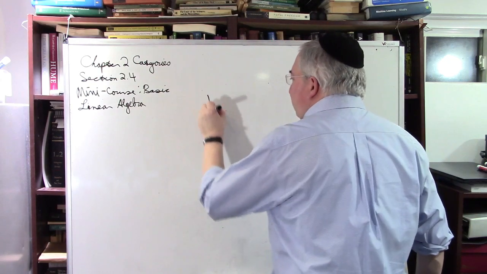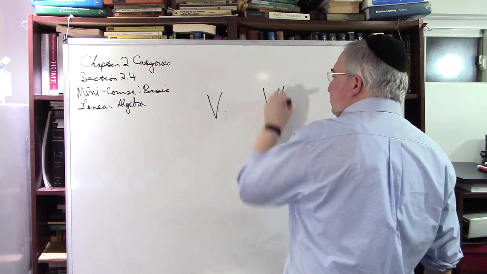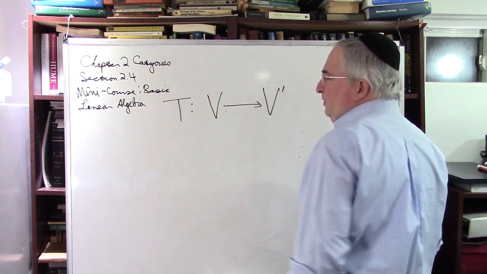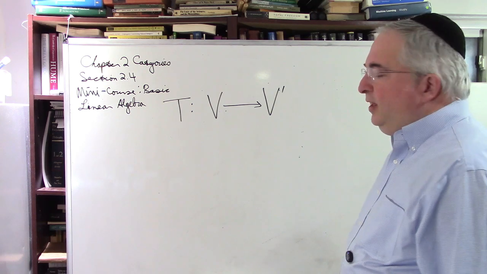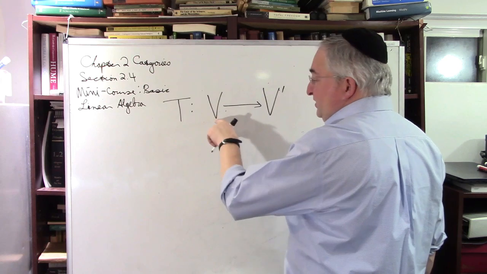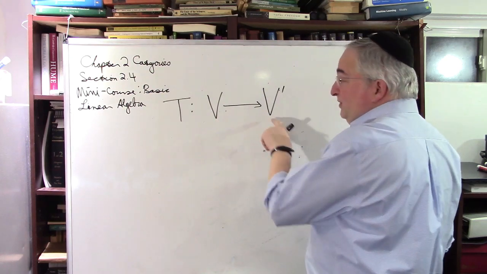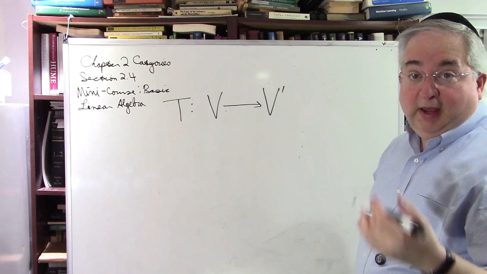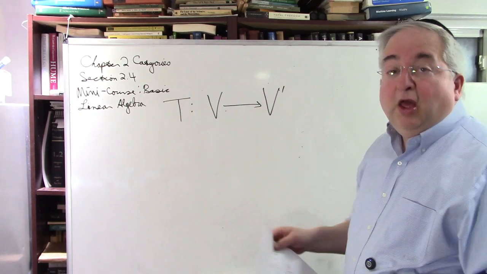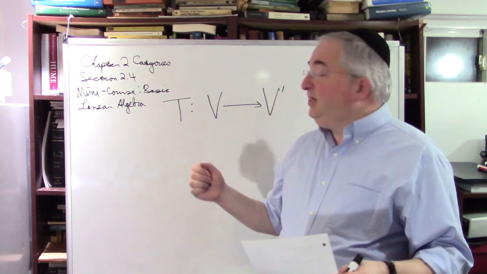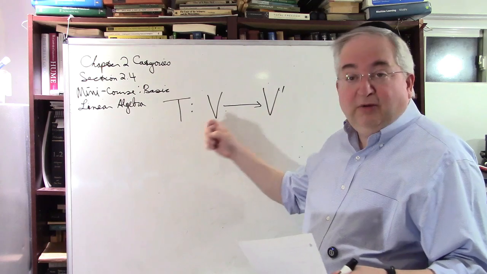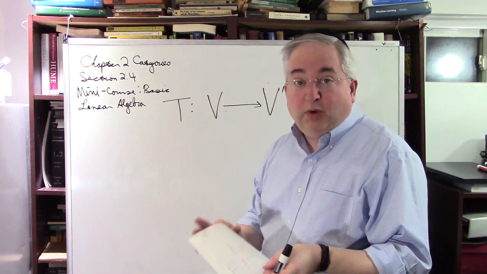So, you ready? Given a vector space V and another vector space V prime, I can talk about a function T from V to V prime. Which is just a fancy word, because remember, V is a collection of vectors, V prime is a collection of vectors. So this function takes a vector here to a vector here. That's it. But we want T to preserve operations, the operations in here and the operations in here. So let's be very careful what this means.